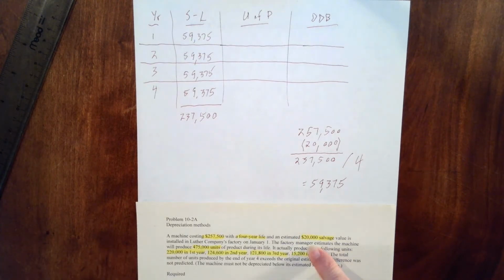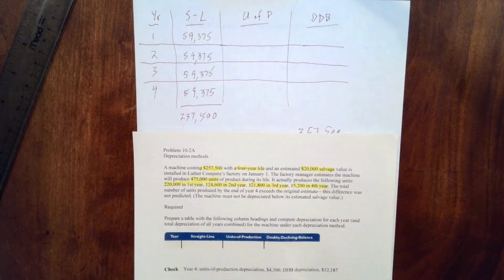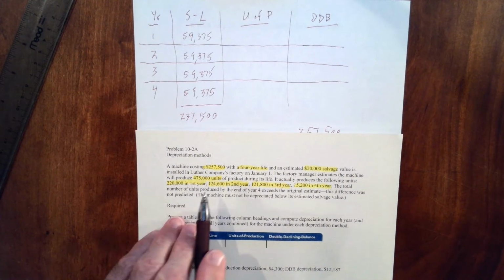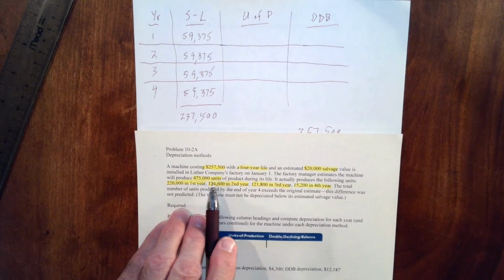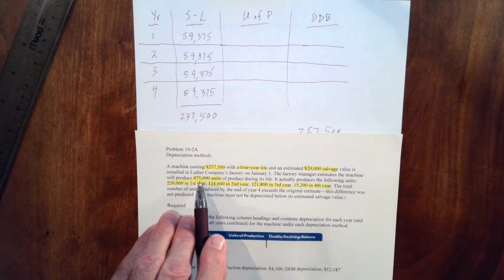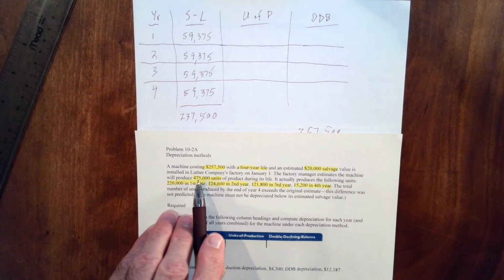Alrighty, next, units of production. So here I'm looking at the total number of units that we are going to produce. This is a guess. We don't know for sure what's going to be produced. This is probably what the company says, or when the salesperson was sitting in your office telling you what a whiz-bang thing this is going to be. He probably said it's going to produce 475,000 units, and made it sound really great and impressive. Alrighty.